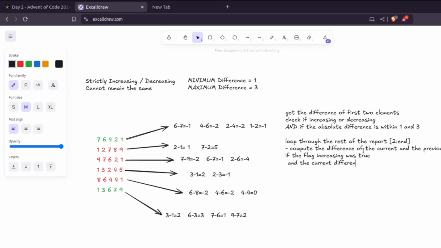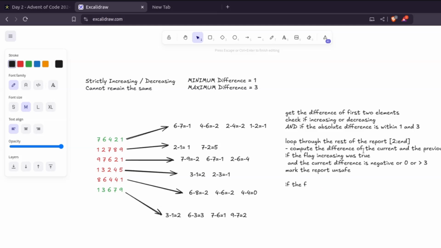And I'll continue with this. If the flag was not increasing, that is, the flag was decreasing, and the current difference is positive or 0 or less than negative 3, in this case, we also have to mark the report unsafe.